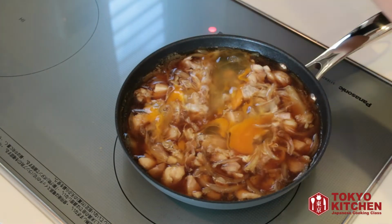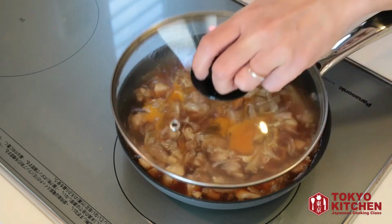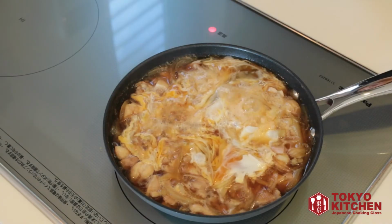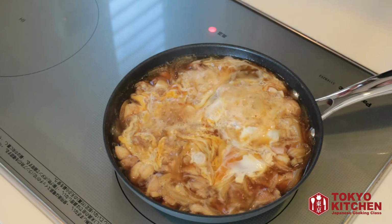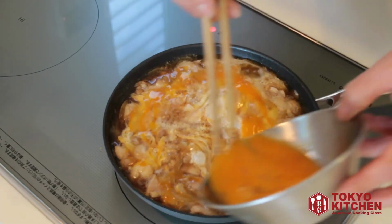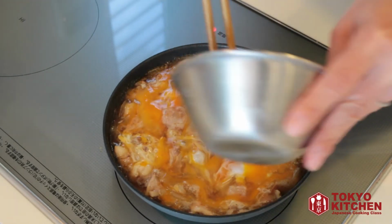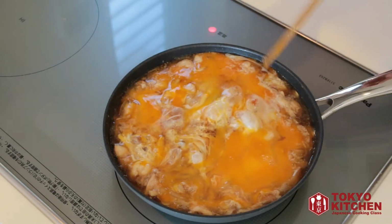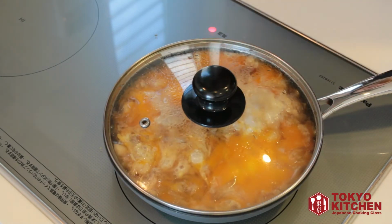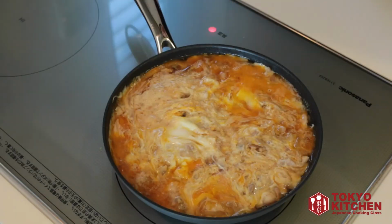Just like this, and put the lid back on and cook the egg white about 1 minute. Egg white is almost cooked, so now I'm adding the egg yolk all over the skillet like this. Put the lid back on, and this time you just cook 30 seconds. Turn the heat off, and the topping for Oyakodon is ready.